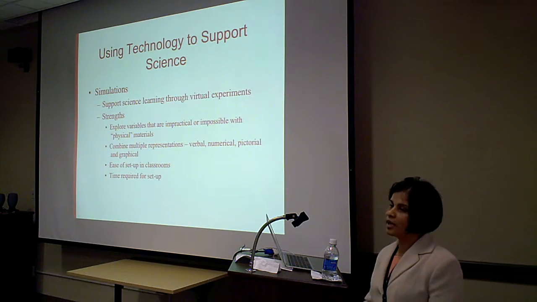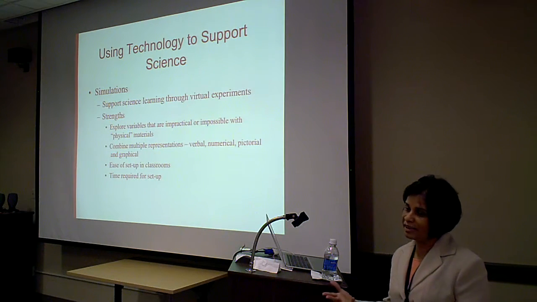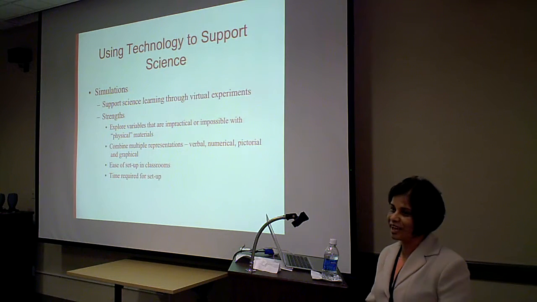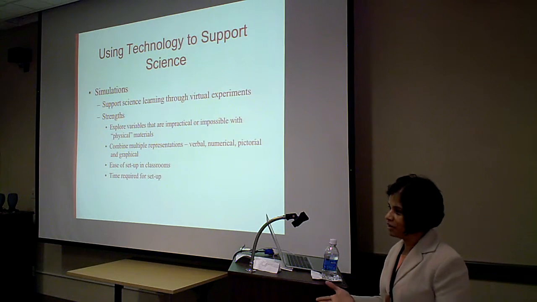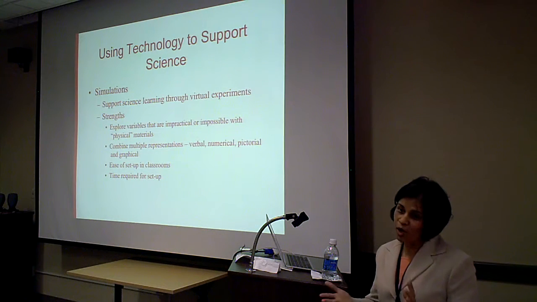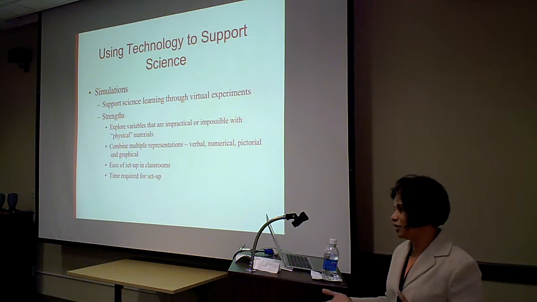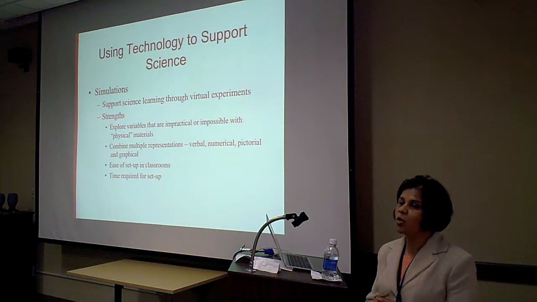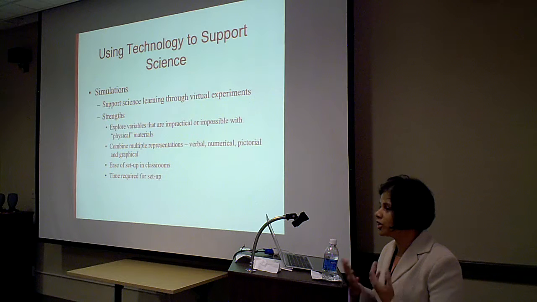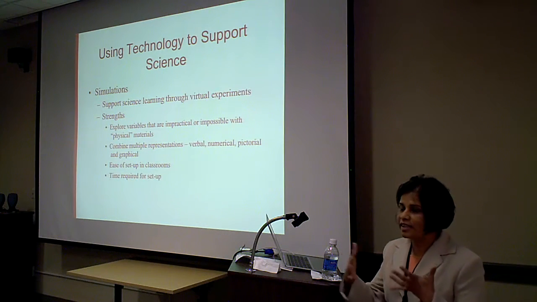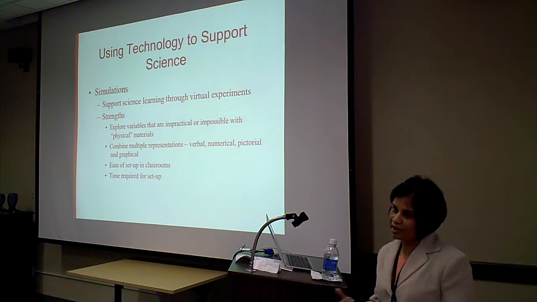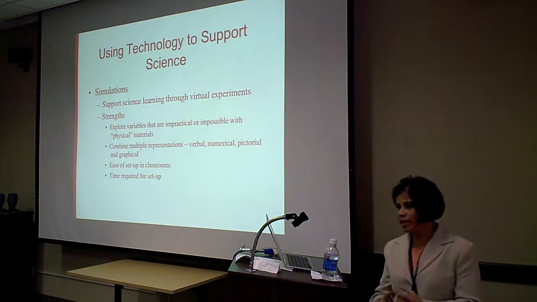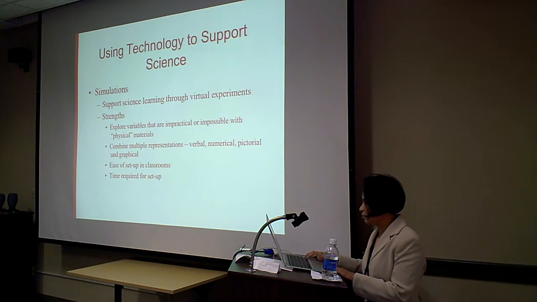And there is something to be said about the ease of setting up simulations in a classroom. We've been working with hands-on activities for several years, and you can only do one or a maximum of two in a classroom period of 45 minutes, whereas simulations allow you to run more test conditions, more trials. Students can easily change variables and see what the effect is on the science principles that they're learning. So that's another advantage of simulations.